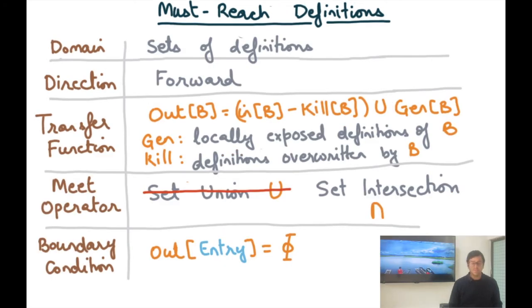And here is what must-reach definitions data flow analysis would look like. Everything else is identical with reaching definitions. Just the meet operator has changed, and instead of set union it becomes set intersection, and that's going to capture the fact that we want this to reach on all paths and not just any path. The transfer function remains the same because once again you're interested in definitions that have not been killed, but everything else remains the same. Just the meet operator changes and we get a completely different analysis. So that's the power of this common framework. You can just change one parameter and you don't have to rewrite the algorithm or change anything else. You can just basically reuse the existing infrastructure.